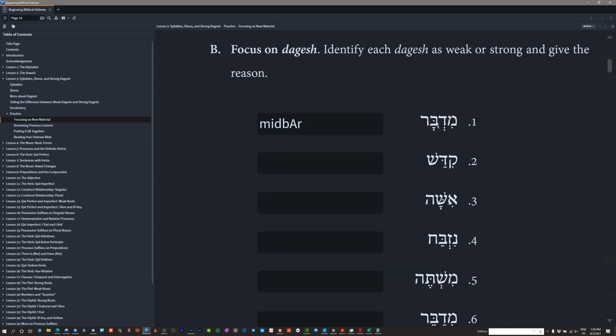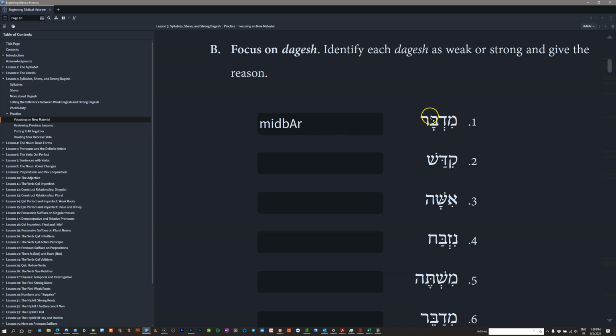One way to remember which Dagesh goes with the consonant sound and which Dagesh goes with the vowel sound is that a strong Dagesh needs a lot of vowels. Think of it like a strong guy at the gym. He's going to need more weights to build muscle. And so this strong Dagesh is going to need to be surrounded by more vowels to work it out. The weak Dagesh doesn't need a second vowel. It doesn't need a vowel before it and after it. It's weak. It can only handle one at a time. The strong Dagesh can handle a vowel in front of it and behind it. It can handle two vowels because it's strong.